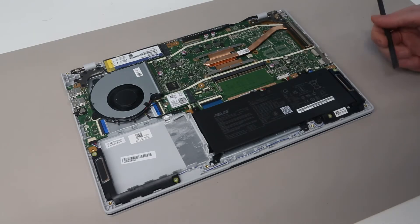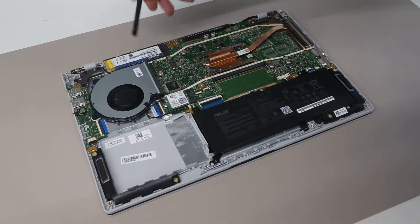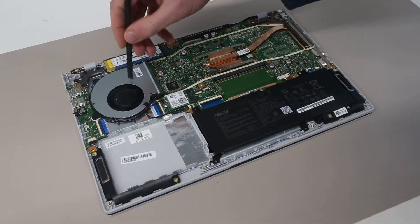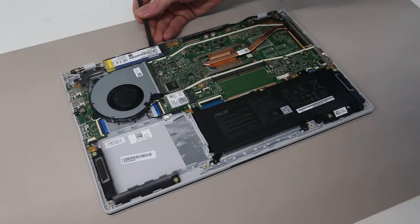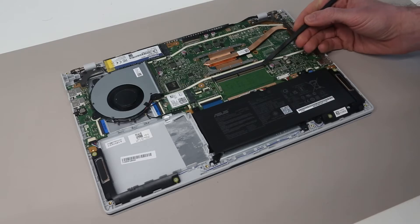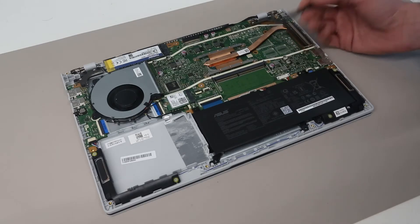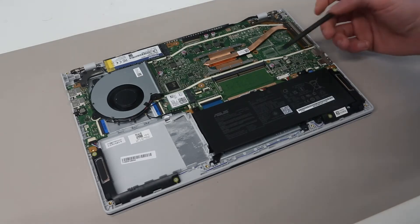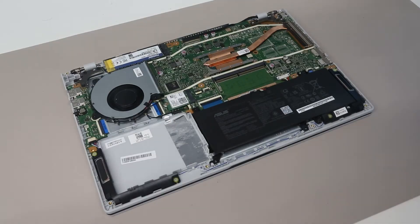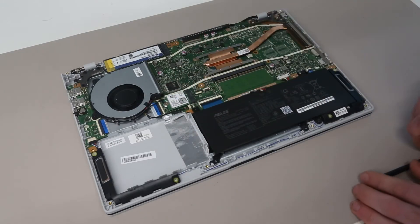Once inside, and with the base placed to one side, we can see the cooling arrangement of this laptop, where we have a channel in the base of the machine, and then this sort of long, almost wind tunnel between the fan and heatsink. In terms of upgradability, we have the M2-2280 PCIe SSD up here, and we also have a DIMM slot here. This machine has 4 gigs of memory soldered to the board, but we are going to expand this to 8 gigs with a second 4 gig stick. You could, in theory, put a 16 or potentially even 32 gigabytes stick in here, but in this case we're going to go with an additional 4. We also have the wireless card here, which has a single antenna, so you could in theory replace that, but you only have that one antenna, so it's questionable how worthwhile it is doing that.